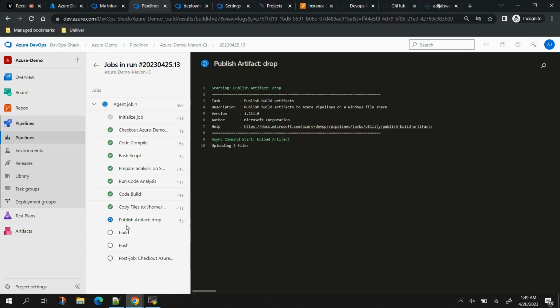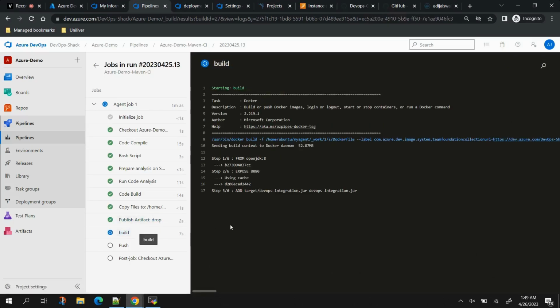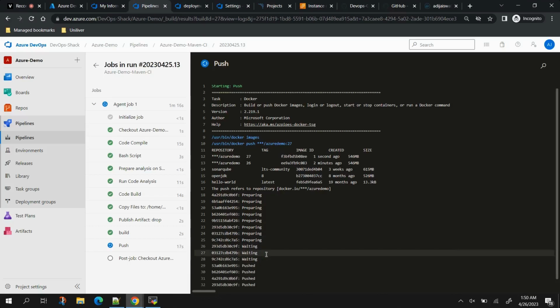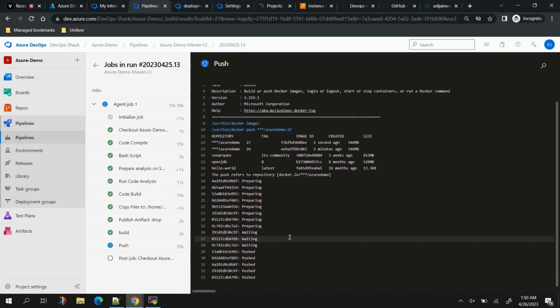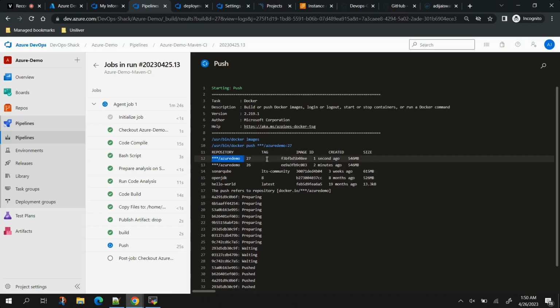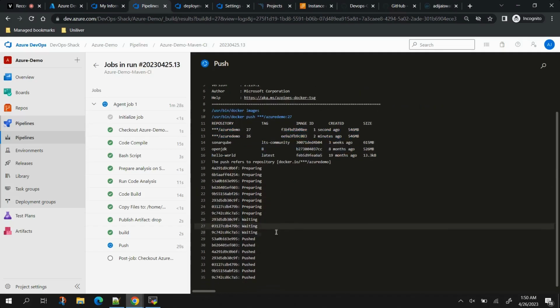That is also success. Then artifact drop. Okay, it is in the push stage, and now I think push is successful. This is good. Here also we can see the status, what is the size and what was created.